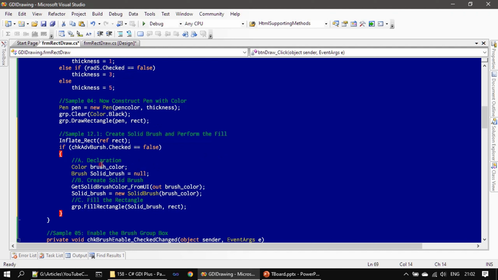Later, pattern brush and other brushes will also come into the picture. That time we will add the condition. For now we will simply ignore those conditions and just add this code. For gradient and pattern brush, we may end up adding the if condition, which we will do in the next video. For now, to explore solid brush, this code is enough.